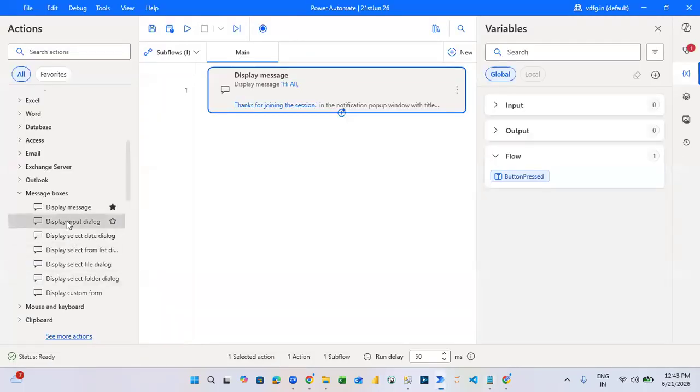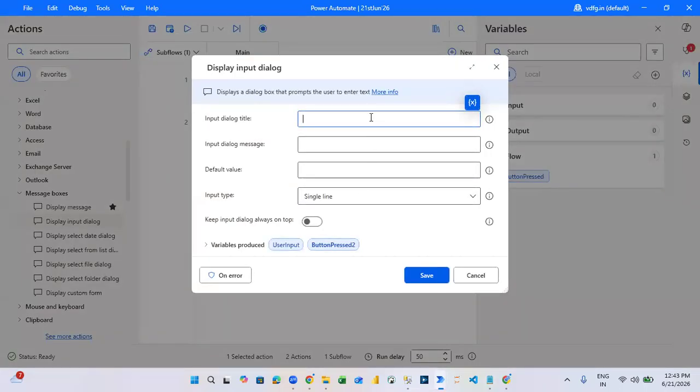If I drag this Display Input Dialog onto the canvas, it asks what title you want to display. I want to display the title Enter the Name. Here I put the message, Please enter the name.